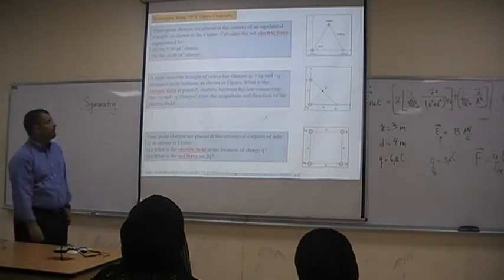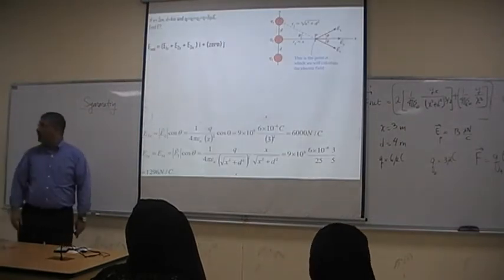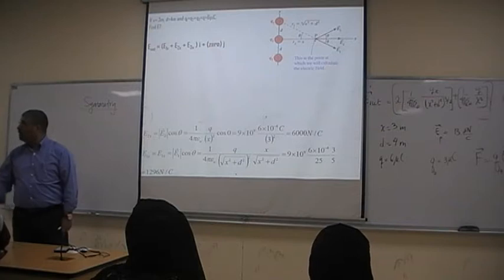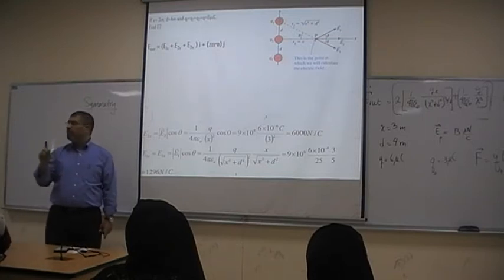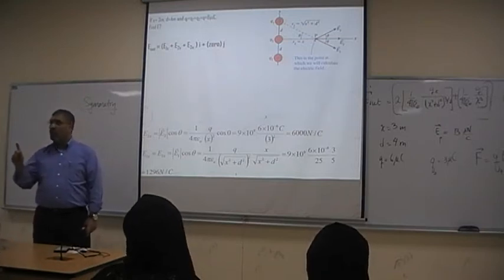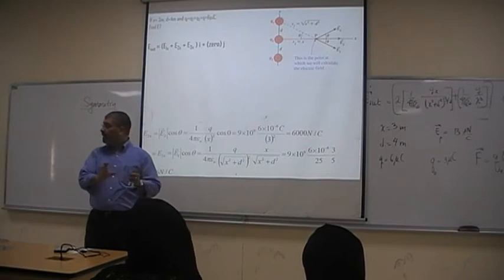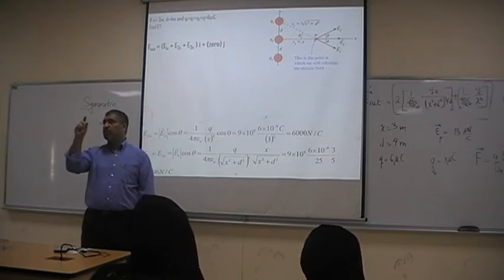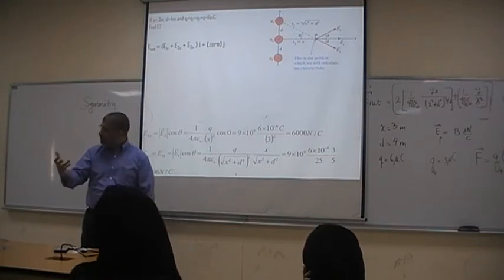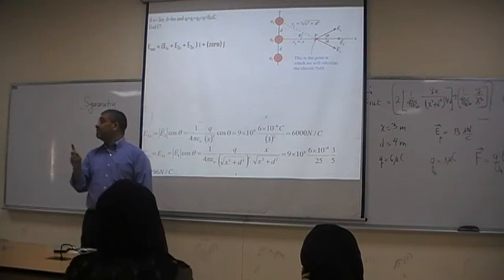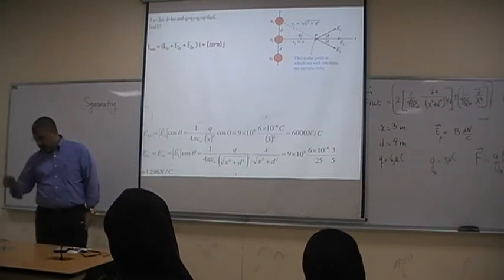Okay, let's keep on trucking now. What's the difference between E and F? E is the electric field, and F is the electrostatic force. Okay? Remember how we define the electric field. The electric field is equal to F divided by q, or the force per unit coulomb. So the force felt by each coulomb, that's called the electric field. So the electric field is a little bit different than the net electrostatic force.